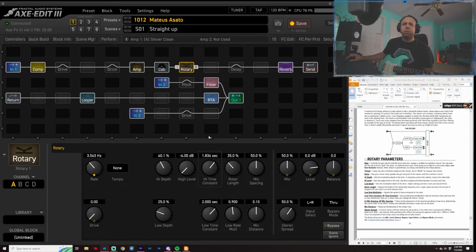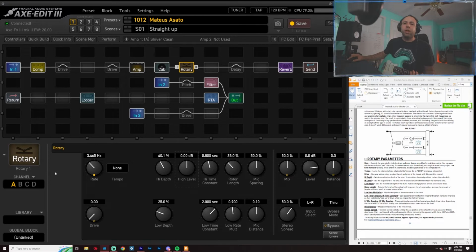Leave it there. Sounds pretty good. I think it's basically how long it takes for your highs to be cut or enhanced. So if I were to bring this high level up to 6, and then we change this high time constant back down to 1.5, it's like the attack of the highs is what it feels like to me. Let me know what you think in the comments. So let's just bring this back down to 0 just to leave it even.